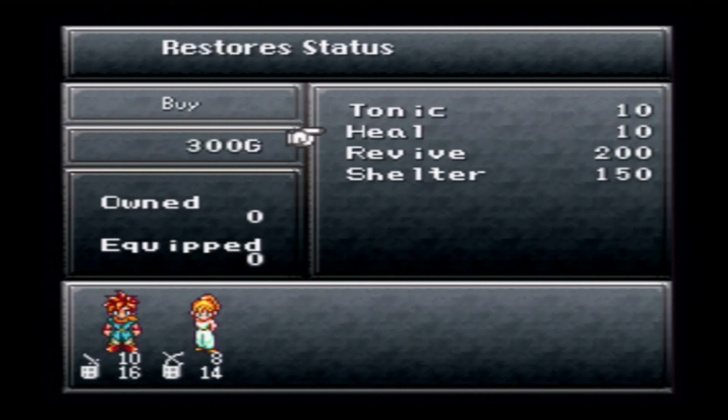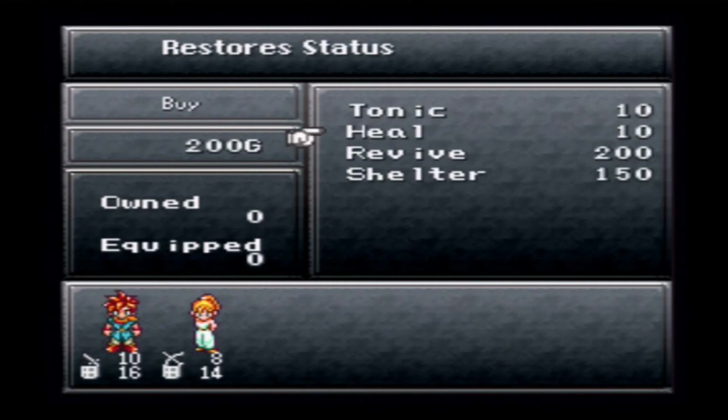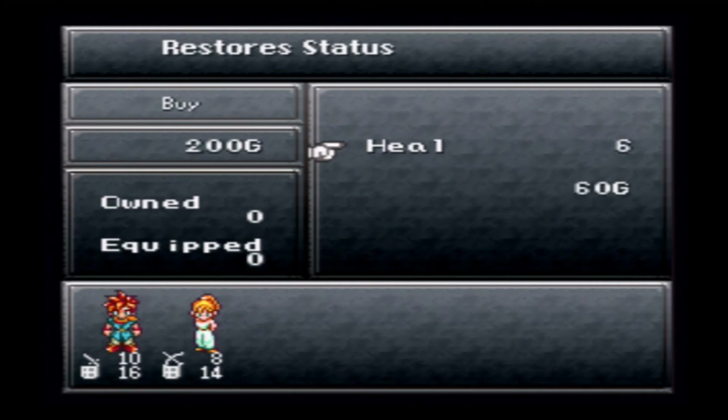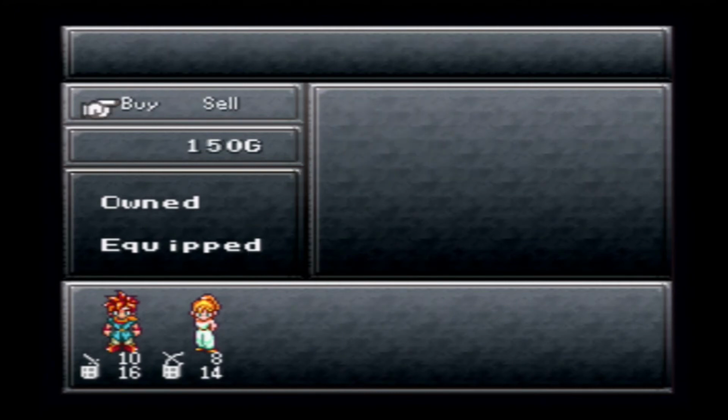Maybe I needed to do this. Buy some tonics. Probably is a good idea. Yeah, they're called tonics in this game. We'll buy 10 of them. And we'll buy 5 of these. And that's about all we can heal. That's about all we can have right now.